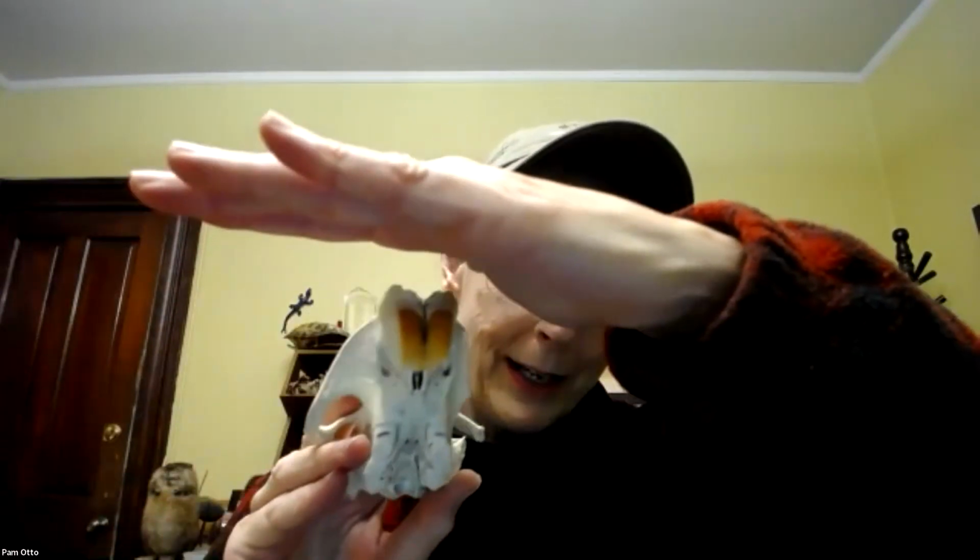This enamel in the beaver contains iron, which is why it's so dark, a very strong material that helps the enamel stay strong. I'm not sure if it's iron in all rodents, though, because other rodent teeth aren't quite as dark. Definitely minerals are being concentrated there, though, to keep that enamel hard.